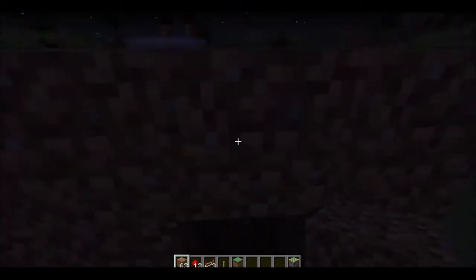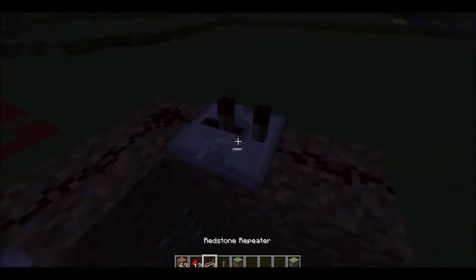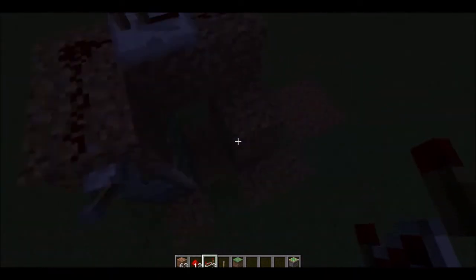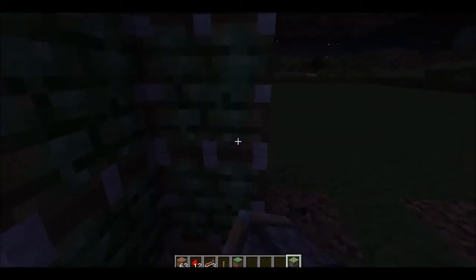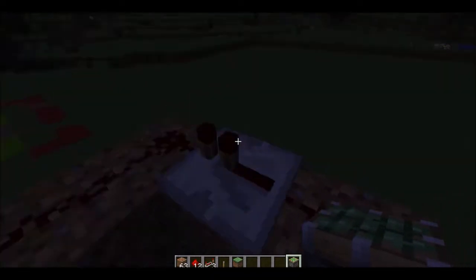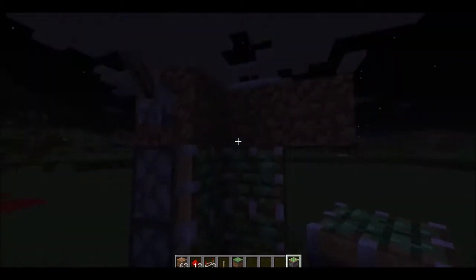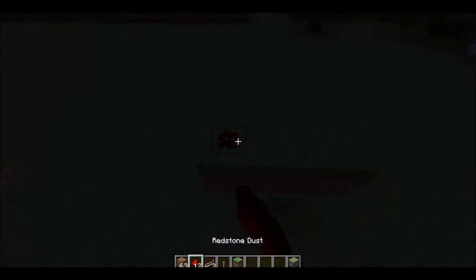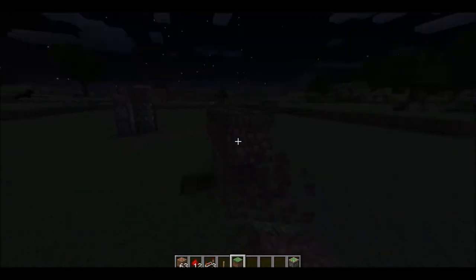Okay. So imagine we pull it back, but you can't go all the way through. That's the thing. You need it to be facing this way. And the reason for that is because right now, this repeater is right here above the pistons. Now, just to quickly explain why they activate underneath the... Well, I don't need to explain why it activates when it is up. No, I just need to explain that it does.